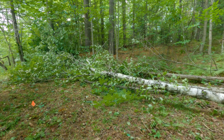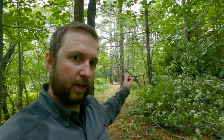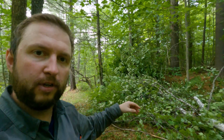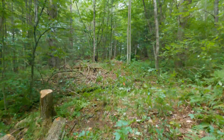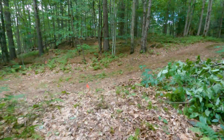I've created 2 slash piles today. One that I think you saw earlier down there, which we're going to get to from the logging trail on the far side to come through with a chipper. And the other one is up there. So I have actually been able to make it all the way through and connect the driveway here with the logging trail where they should converge up there. At the moment, that's just a walking path.